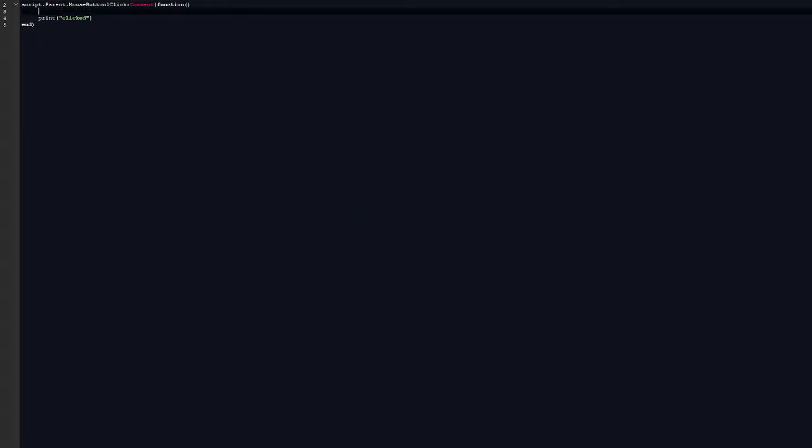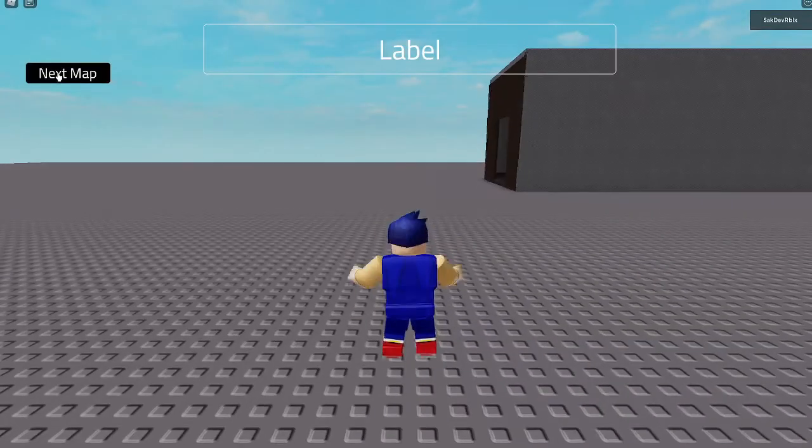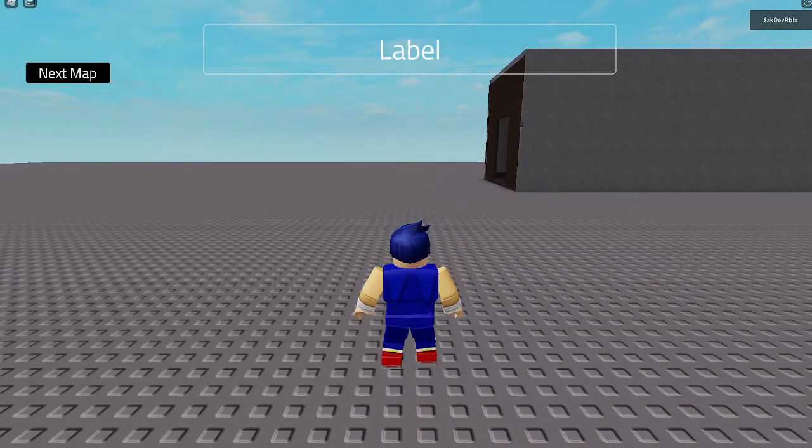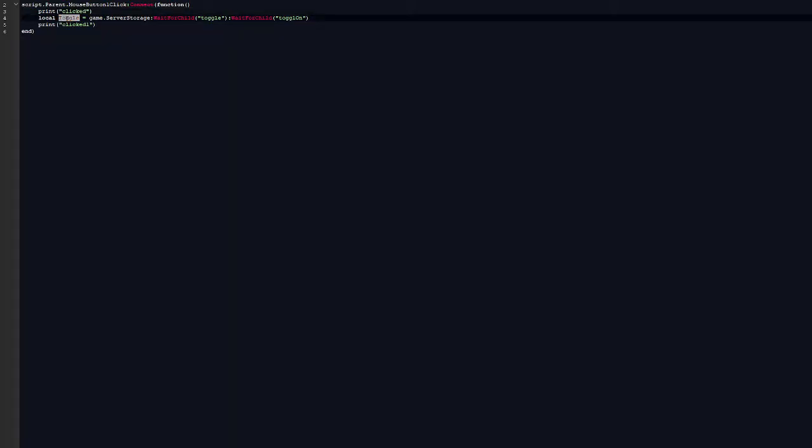So maybe I'm calling toggle incorrectly. So I'll do like click just to find out if that's what's happening. So if it clicks, yeah, I'm probably just calling the toggle value incorrectly.